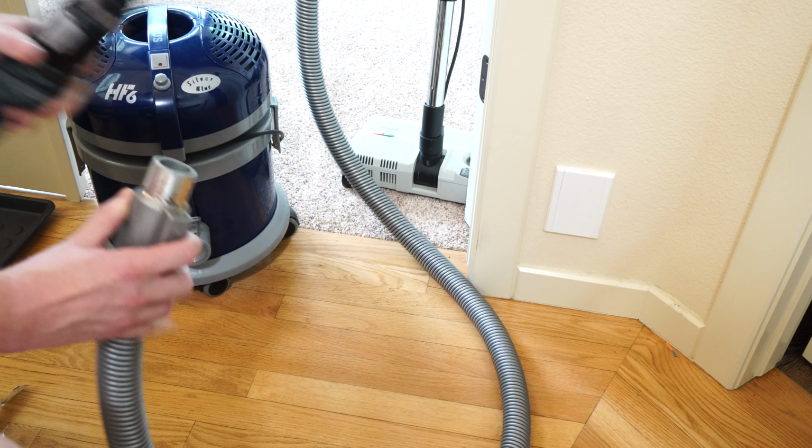So the first thing I want to talk about, the Lindhaus HF6 has a really long hose. Just to give you an idea just how long that hose is. And the idea with this canister is you roll it into the middle of the room and just vacuum like that. So it's really like a central vac, but portable. And speaking of central vacs, I want to show you something cool I found about it.